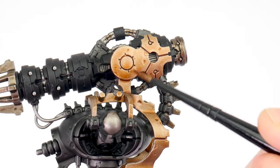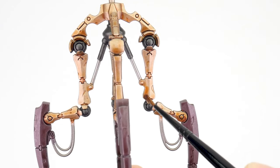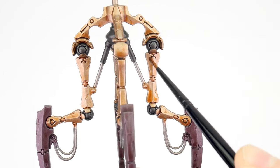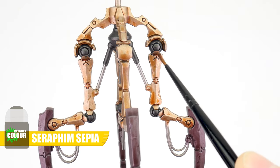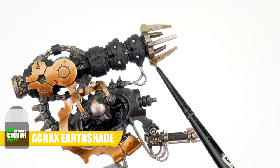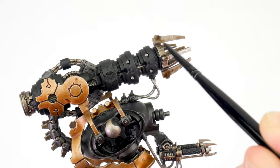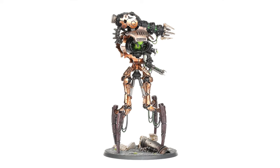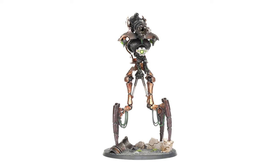Something else we can do with our shades is to add some age and character to our ancient Necron metals by applying this again, but this time more intentionally to areas. We're using our Seraphim Sepia for the main body and Agrax Earthshade for the functional metals. Let's apply this to sections and panels we want to create our interest, and we can even use reference whilst painting if we need a little extra help deciding how things should look.